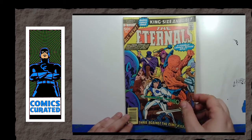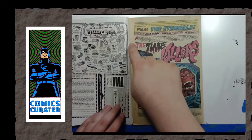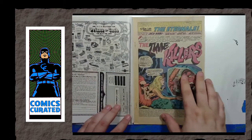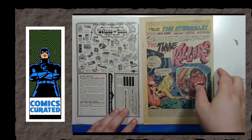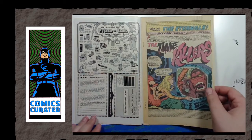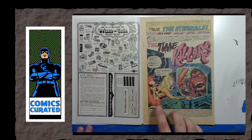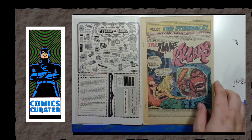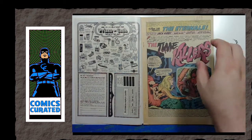This is neither one of these. This is actually stapled, but just on the edge here with really big staples. And this is like 64 pages, I think. So I've never actually seen an annual that was bound like this. So that was one of the first things that kind of jumped out to me as I was going through this.